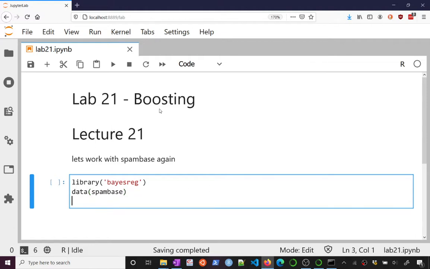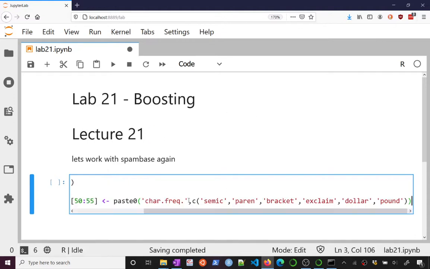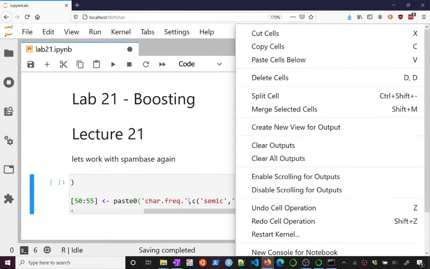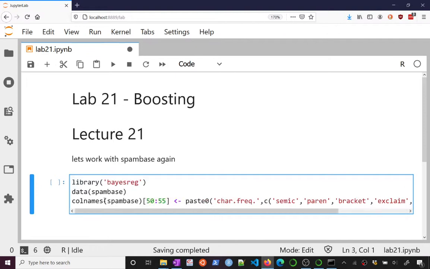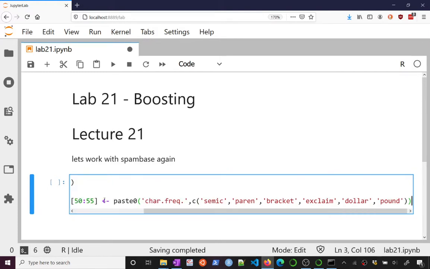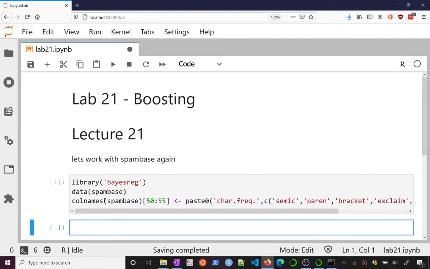It's a package that has it, and we'll copy some of our code from last time. So it's going to load up our data, and we're just going to rename the column names as last time. We want to make sure that our column names work out well.